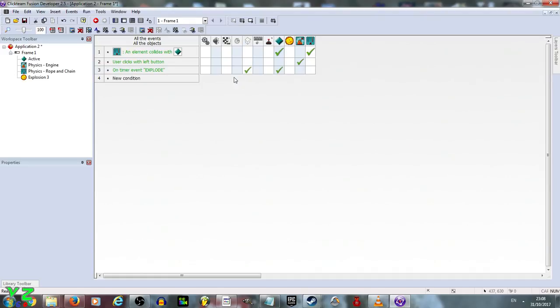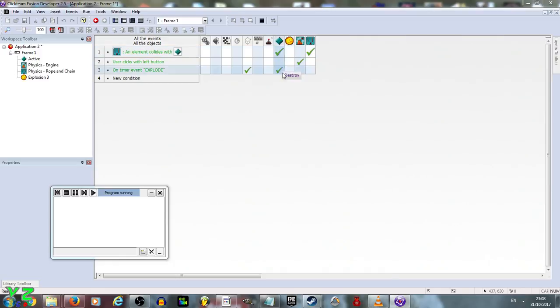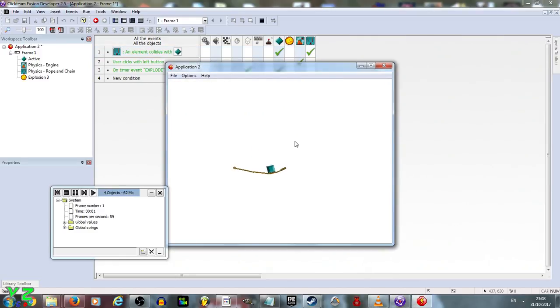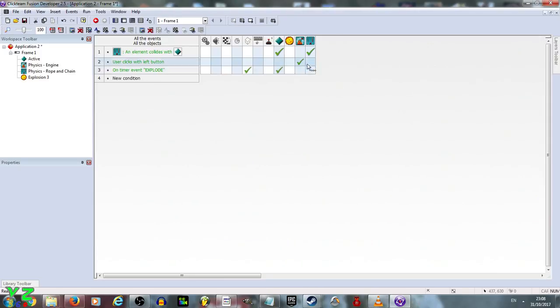Now, in order for this event to actually fire, because if we do it now, all that happens is the object going into space, because we reverse the gravity but we didn't actually tell it to fire this event. The way to fire an event is to go to timer and fire event after given delay.